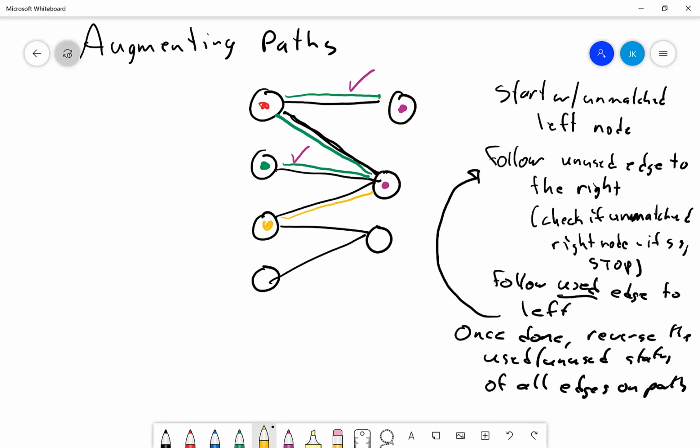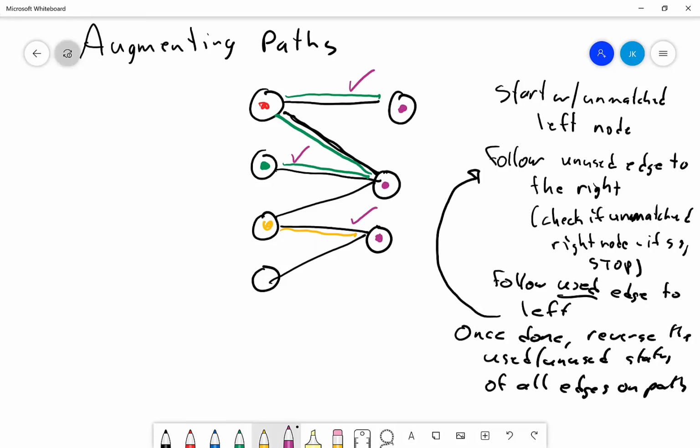It's already been matched, so I can pick a used edge only. There's only one used edge, that's this one here. And I come back to that node and I'm to the left. And guess what? There is no unused edge coming out of that. So it is not possible for me to continue anymore. So that path did not work for me. I can try a different path, and sure enough, I get to that node right there, and that's now going to be my used edge.